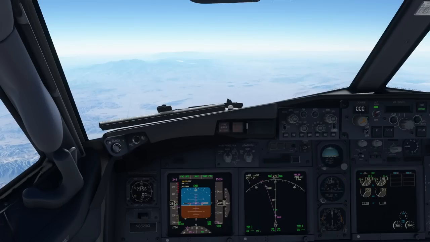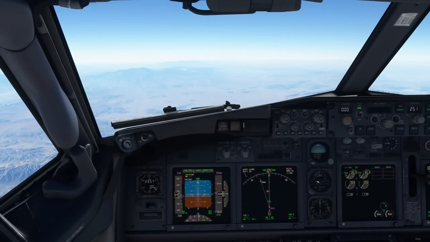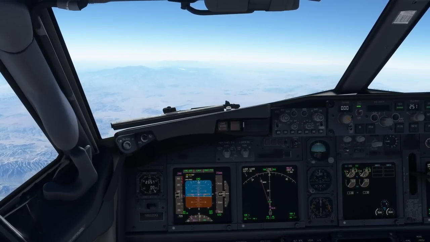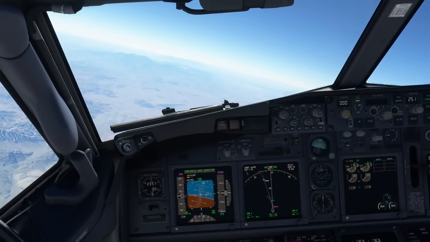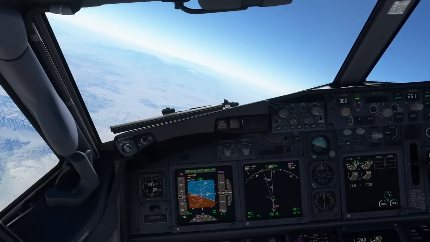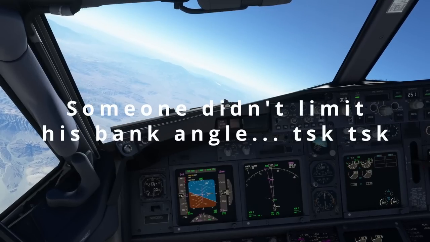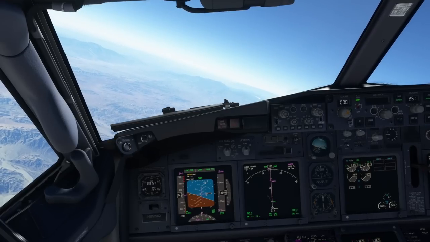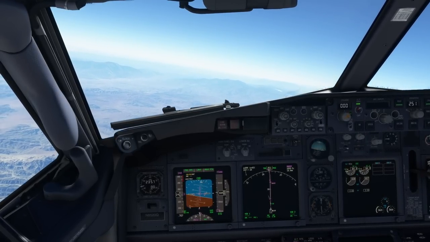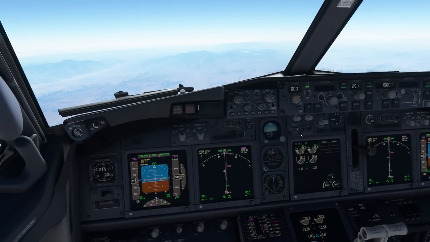Los Angeles Center, Southwest 1132, requesting descent. Southwest 1132, descend via Hollywood 1 with the eastward transition. Los Angeles International Airport landing runway 24 right, altimeter 29.90. Descend via the star with the eastward transition. Los Angeles International Airport, expect runway 24 right, altimeter 29.90, Southwest 1132. They took it. They liked it. Isn't that cool? That's so awesome.